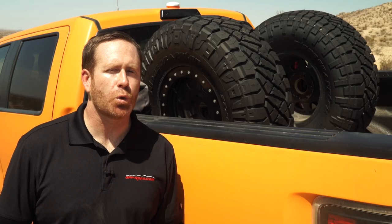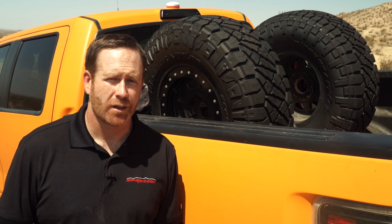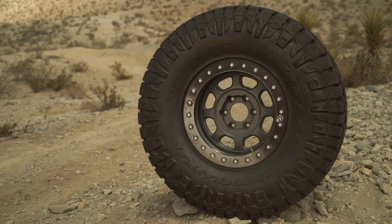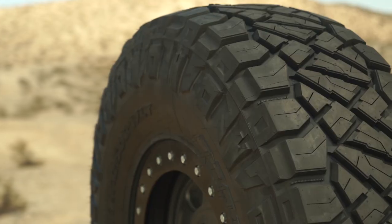The tread of a true off-road tire must have large enough voids to grip multiple surfaces. But in the Ridge Grappler's case, Nitto also wants it to have a quiet and smooth highway ride. The middle ground was to use a high-void, variable-pitch tread pattern to deliver on both of those demands.